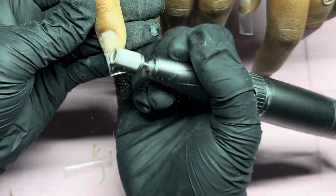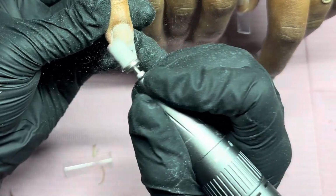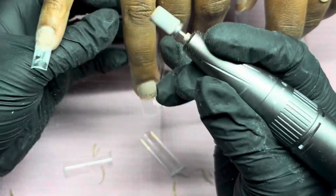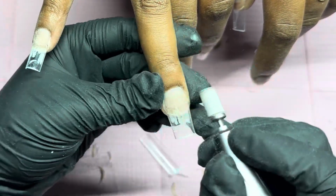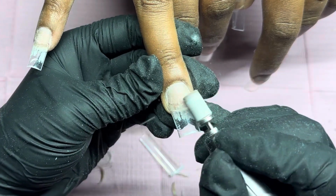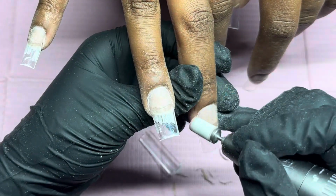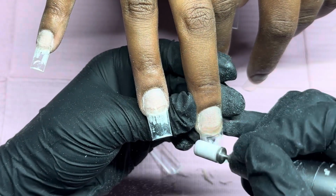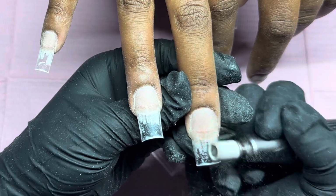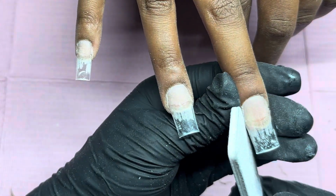Now going back in with my sanding band, I have it set to about 4,000 to 5,000 RPM, and I'm really just focusing right where the nail tip and the nail bed meet. For this client, she just wanted squares, so I'm not really going to shape the nails at all. We're just going to focus on this part and then go ahead with the dehydrator and primer that is from Mia's Secret, and then we'll start with application.